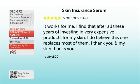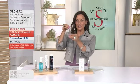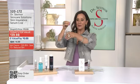Another review says: 'I can't do without this. This is the best serum I have ever used on my face. It soaks in, and it really helps with the overall problems of aging skin. I love it. I originally purchased it a long time ago. I am a repeat customer of Dr. Sevenor.' Right now, you are the first and only people in the world to get this Skin Insurance Serum home at the lowest price we've ever offered.